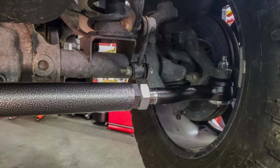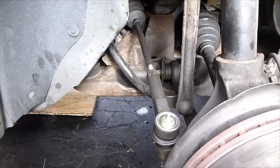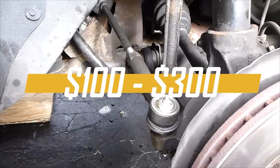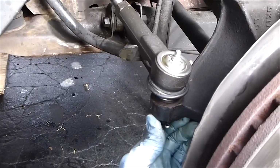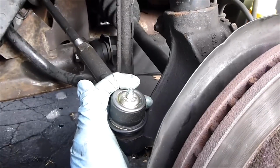There you go. That's the step-by-step process you can follow. As for how much this would cost, it will typically cost at least $100 to $300 for parts, depending on your vehicle, and since you're going to do it yourself, it can definitely save you a significant amount of money.